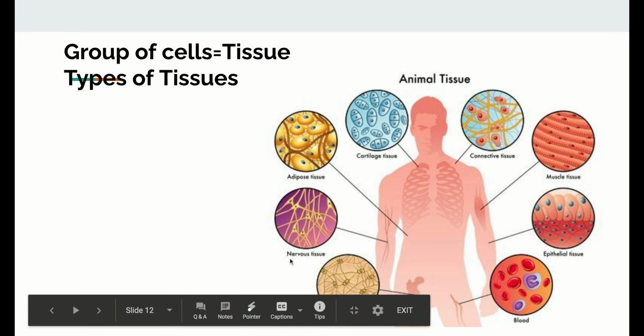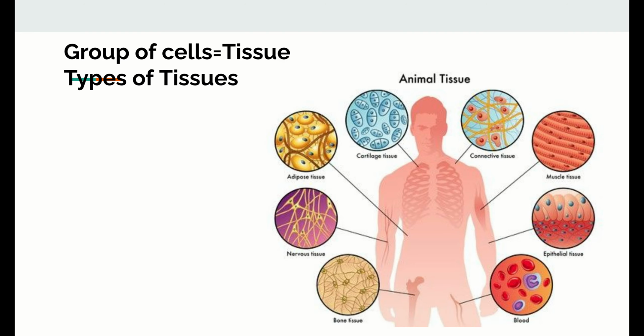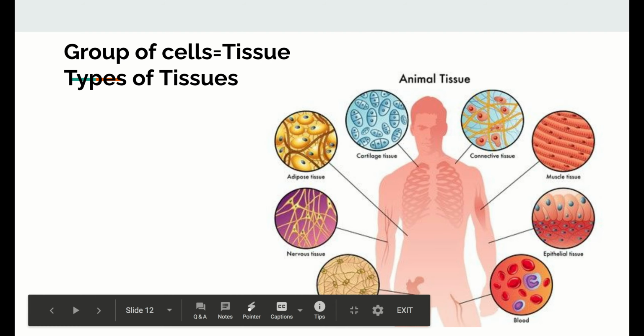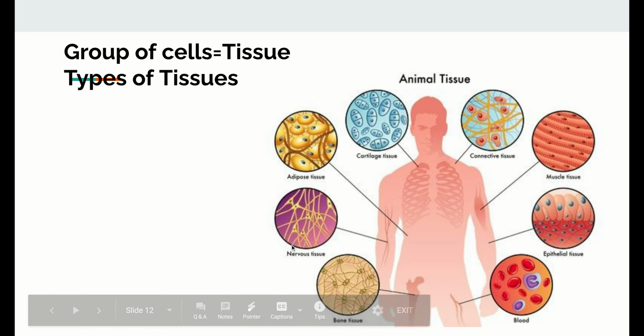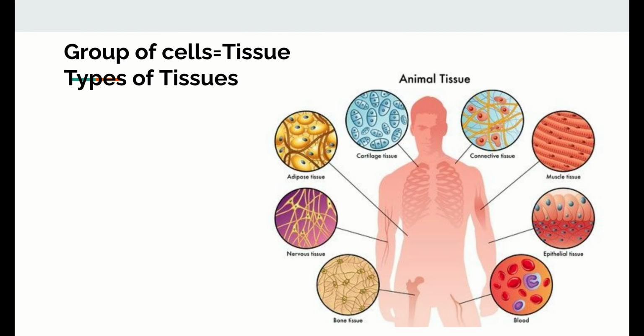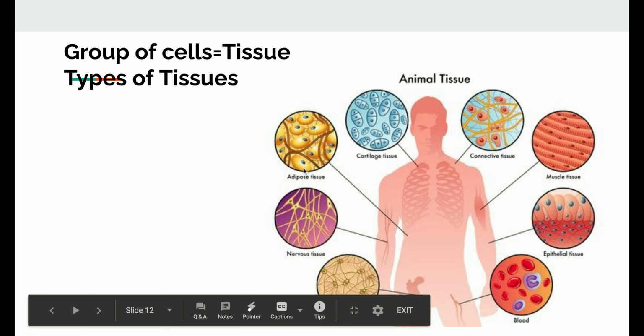An example of a tissue is nervous tissue. The nervous cells make up the nervous system. They function for communication throughout the body. The connective tissues provide cushion and protection. They contain the protein collagen, which is found in skin and other areas. An example of connective tissue would be your adipose tissue. It's used for protection and insulation.